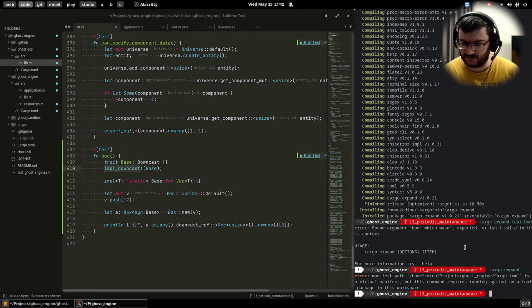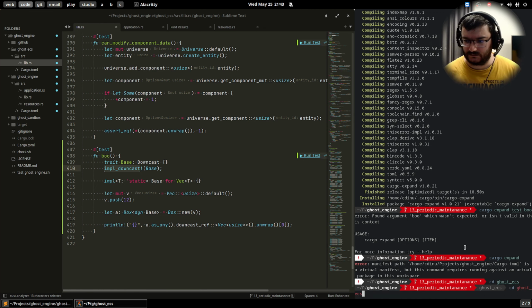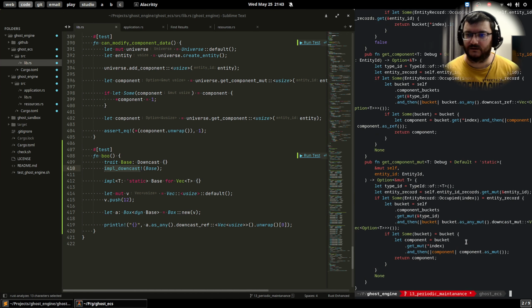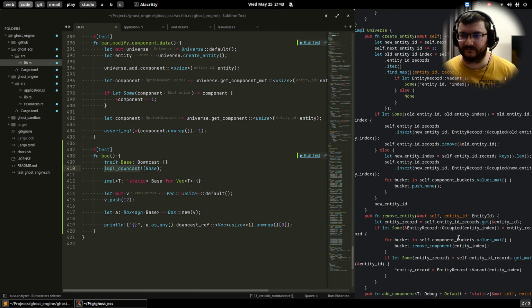Okay, is a virtual manifest, but this command requires running against an actual package in this workspace. So let's cd to our ghost ECS crate and do an expand. Nice. We also get highlighting.